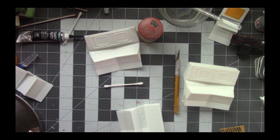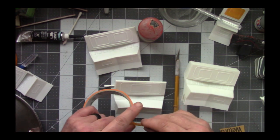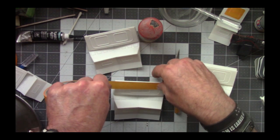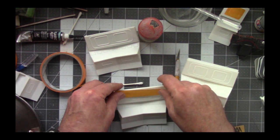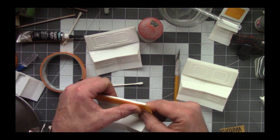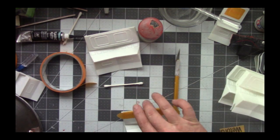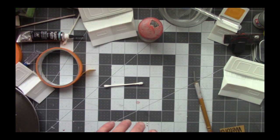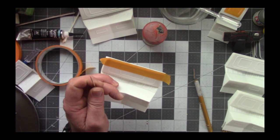Like I said, I know I'm putting on the Bondo, so I want to make sure I don't get Bondo in here. Sorry, I'm going to have to move that back again. What I'm doing is basically taking a piece of my masking tape, and choosing the size, kind of like that. Then all I'm doing is laying it down and pushing it in, and once I get it good and pushed down where I want, you can use a Q-tip, or a toothpick. I like to use a toothpick for myself. Let me zoom in a little bit.